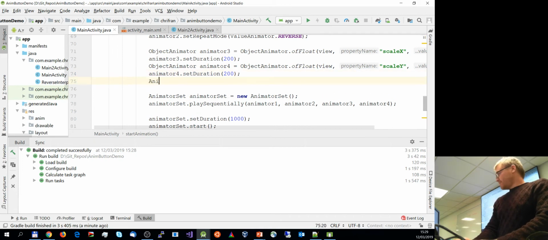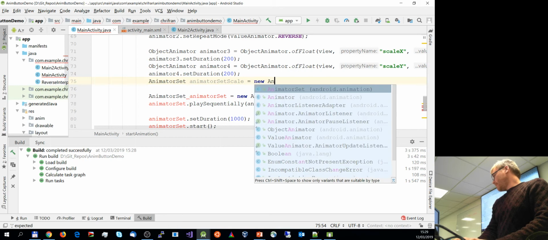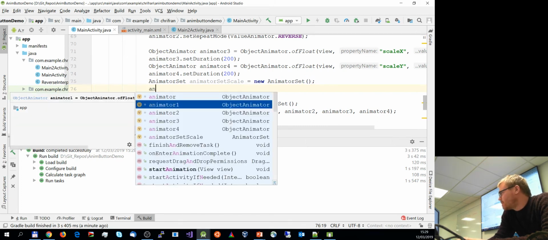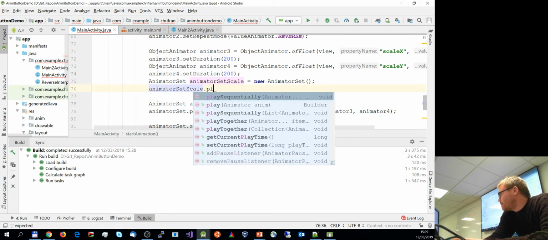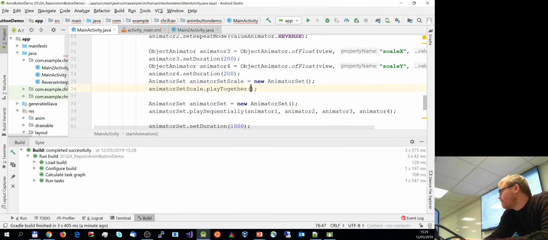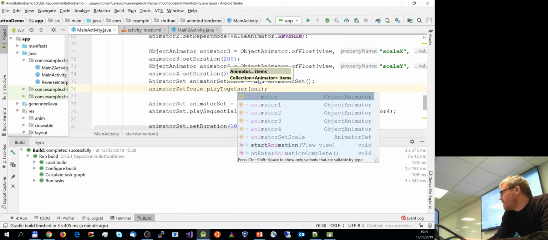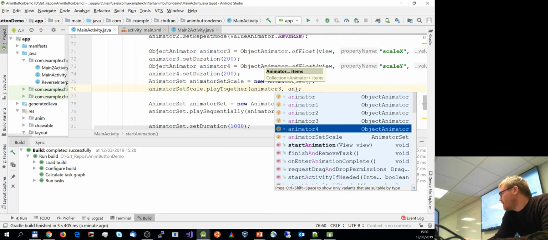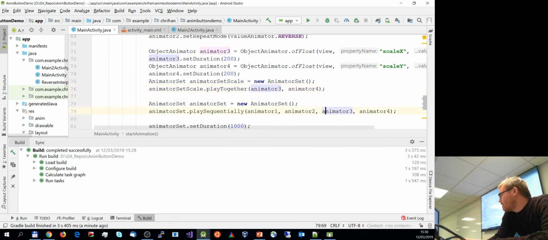Let's make another animator set here first. Set scale. New animator set. Scale, and then you can say play together. That's the one I want. And we group within the actual bigger animator set those two animations for scaling, so they actually occur at the same time, and the other ones are sequentially.